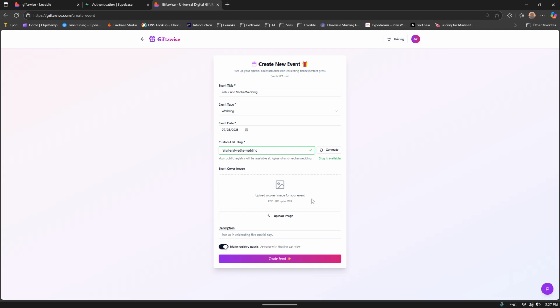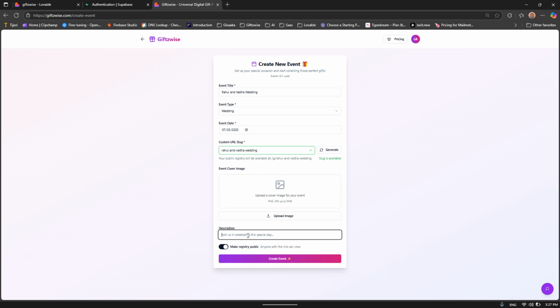And here you have an option to enter the cover image. So if you have a photo or some nice cover picture of your marriage or pre-wedding shoots or an engagement, you can upload that cover image. Even if you don't have it, it's fine, because there is a default general template that will be there as the cover picture if you don't upload.